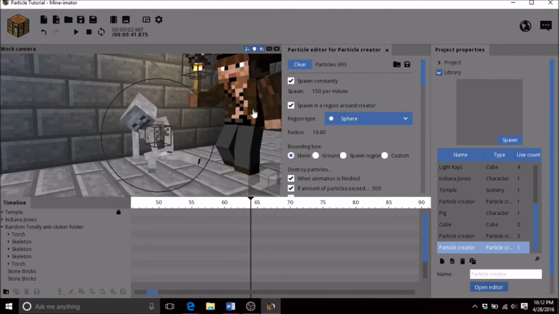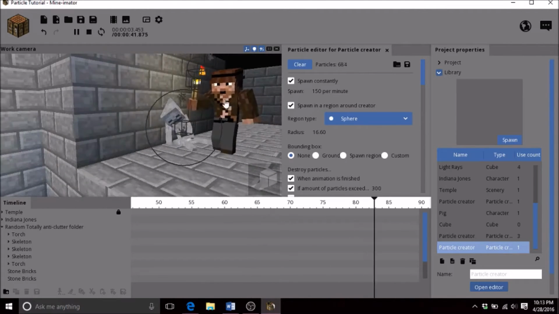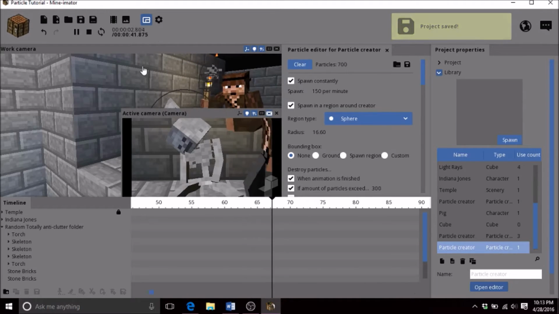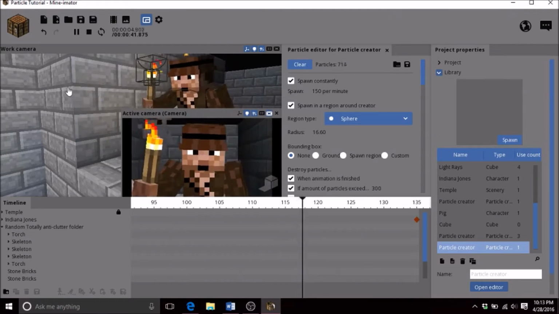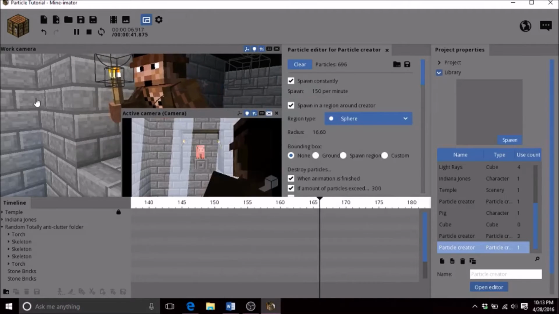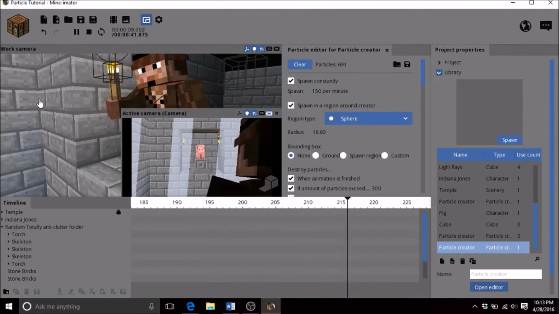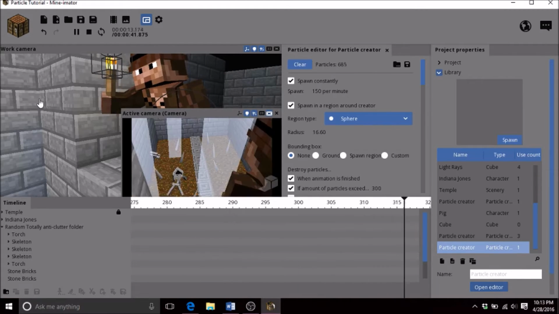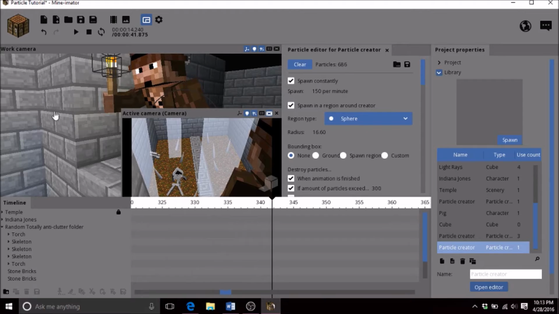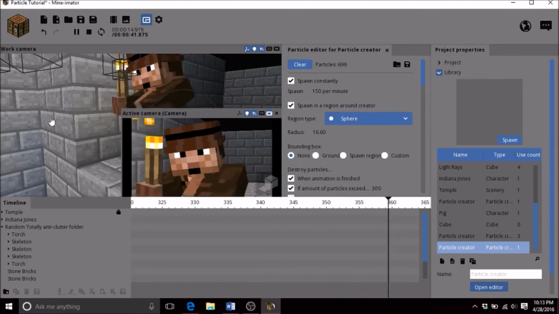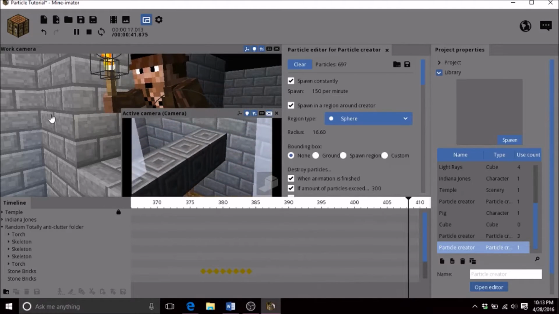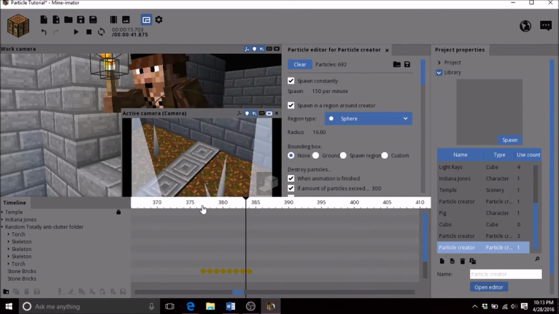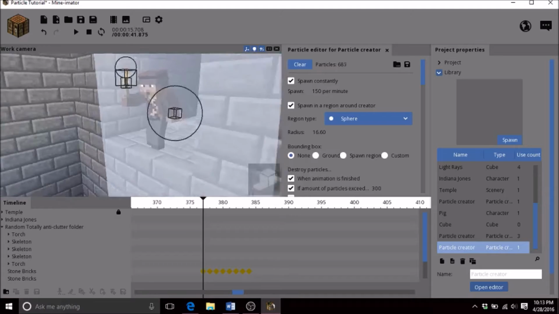Fancy stuff. Okay, so now, let's see. Wait, no. I think there could be particles right there when the bridge comes up.